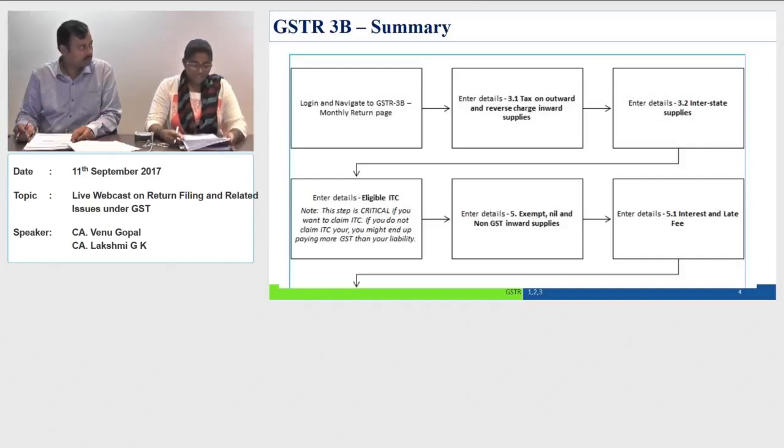If we look at the GSTR 3B summary, what we have filed is the consolidated liability of outward supply in table 3.1, including inward liability in case of reverse charge, which is also there in 3.1(a). Table 3.2 merely provides a few of the details which are already included in 3.1. And we have to disclose ITC related details in table 4.